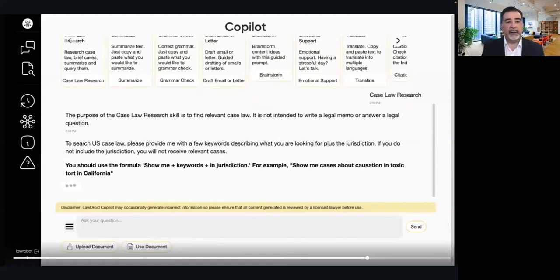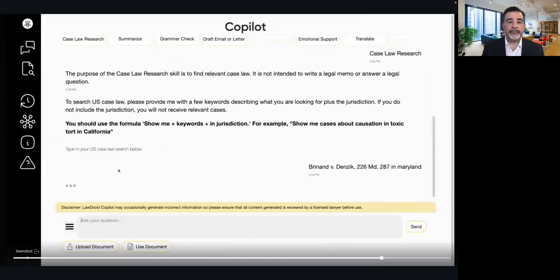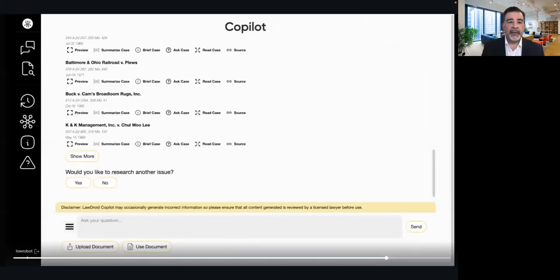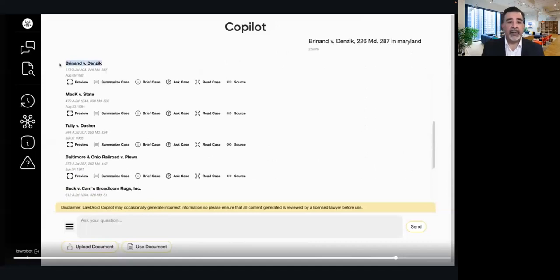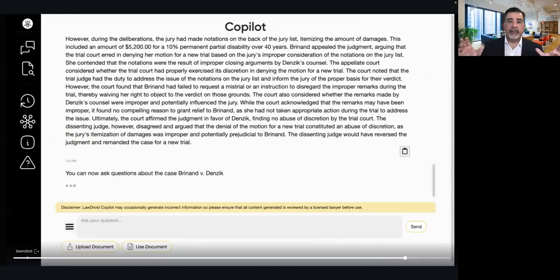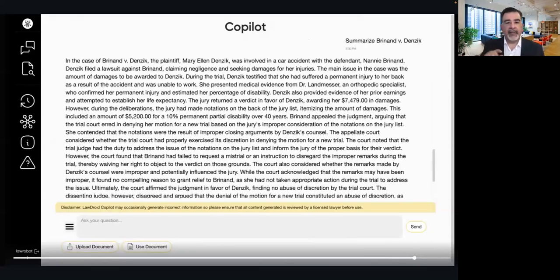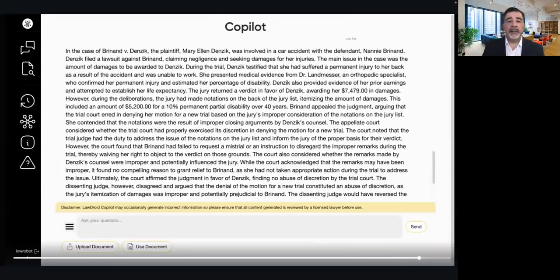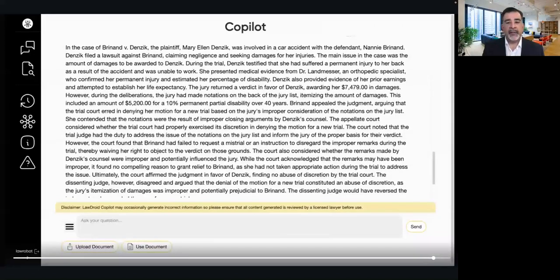So we pull up case law research, we put in the particular citation, and just remind the system that it's Maryland that we're looking through. And sure enough, at the very top of our list, we have that case. And so we can create a summary of that case. And the summary is going to give us what the case stands for. It's going to take a little while here because it's a bit of a longer summary, because the prompt behind the scenes is to be a little more verbose in that summarization.